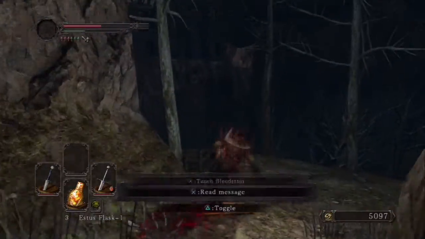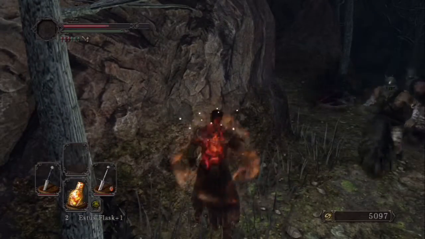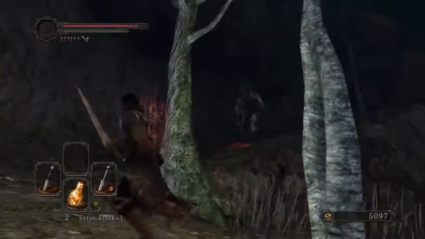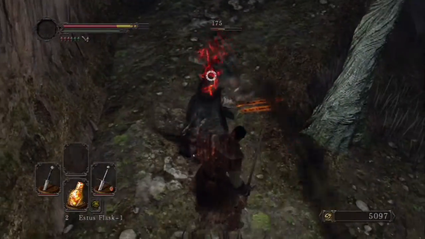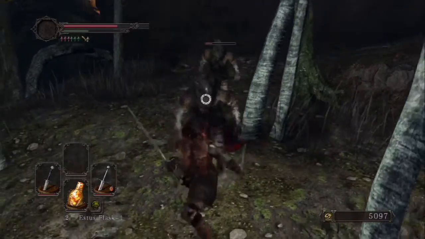Okay, well, I've got to run over here. I'm not fighting these guys with this amount of health. I'd be really careful here. Roll, roll. Okay. I'm going to get down here really quick. I'm going to try to kill the whip guy first really quick. Oh my god, he's still alive somehow. How is he still alive? I don't know. Okay, he's dead now. He's dead!